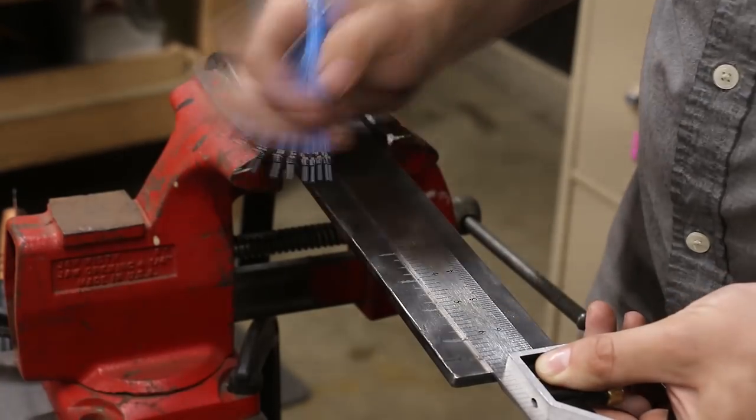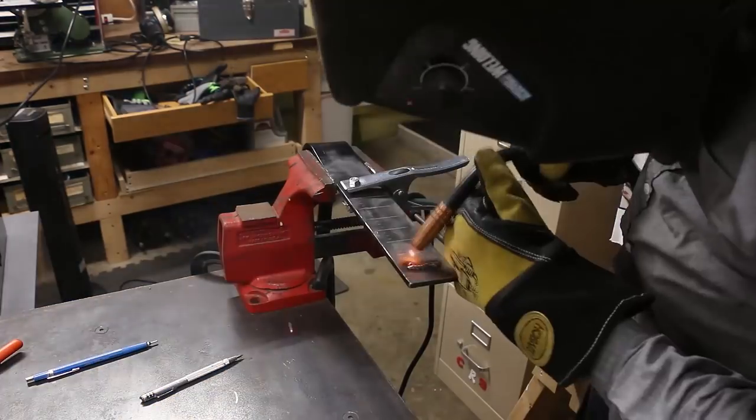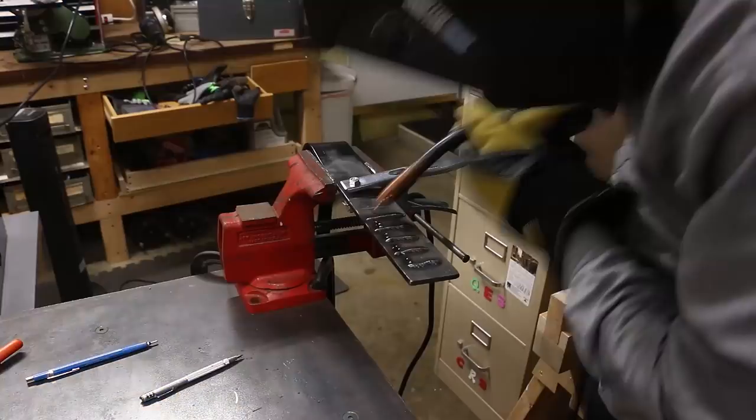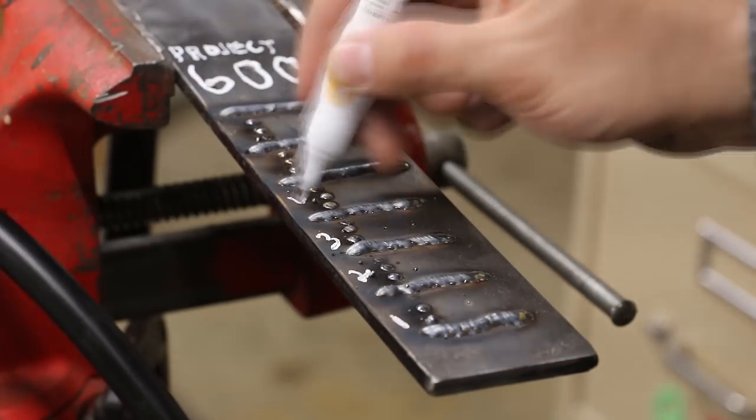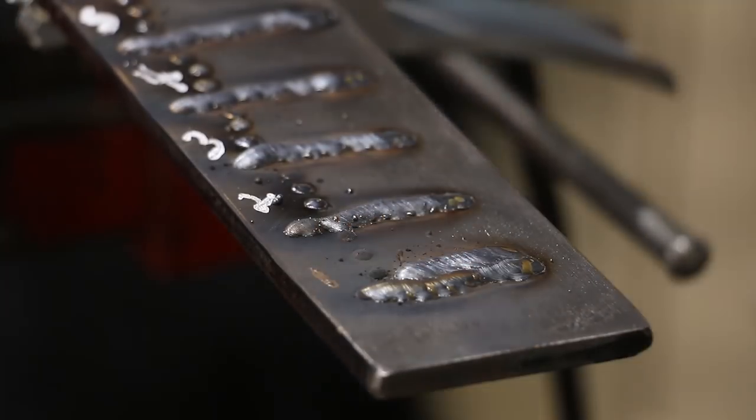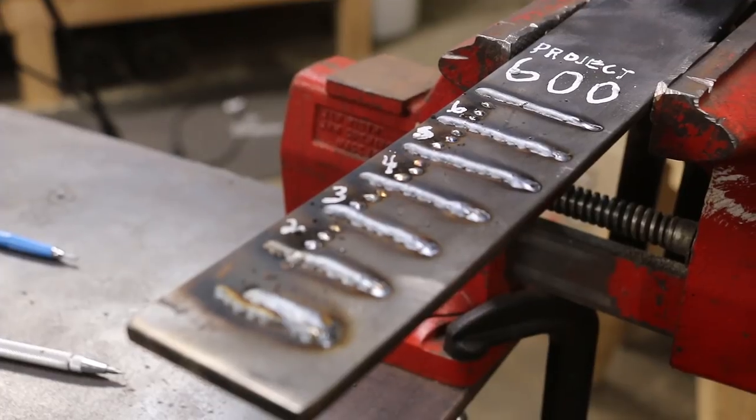Was this worth it? Oh yeah. It was easy and fast, and it would have been even quicker if I had skipped the painting. My test of the repaired shovel was pretty limited, but even if it tears again I can just weld it again. If that happens, I'd probably put a patch over top to reinforce it. So there we go — the first 25 bucks on the chart for Project 600. If you want to learn more about replacing shovel handles, I learned a lot from a video by Wrangler Star on YouTube — I'll link to that below.